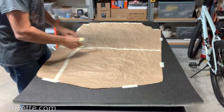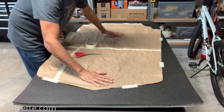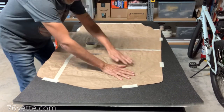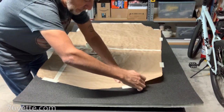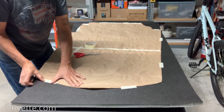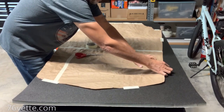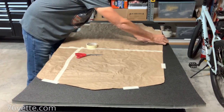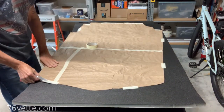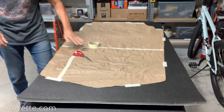Okay, so this is what I have so far. I have this paper here, really all wrinkled and stuff, so it's not probably the best pattern in the world, but it's better than just trying to cut it in place, which I think would be almost impossible. I think this will give me pretty close to where I need to be.